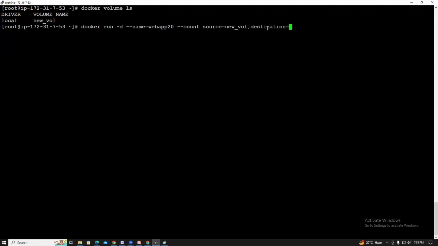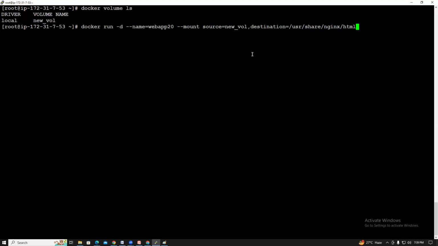This volume will be mounted to which directory? The directory is usr. Guys, what is the default path for nginx? Slash usr slash share slash nginx slash html. This directory will be mounted to the new volume.